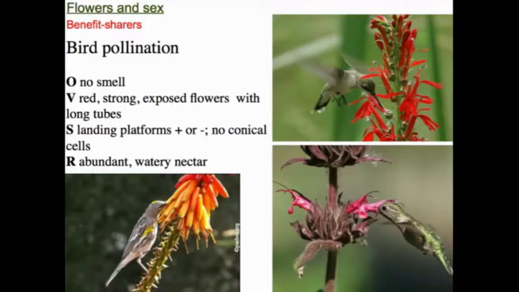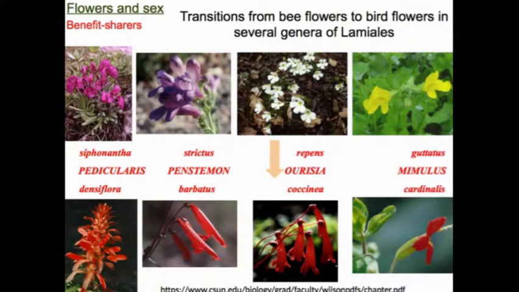Now, the pollination syndromes can be very rigid, can be very strong, but in some cases they're not that rigid. It happens frequently in the plant world that there is a shift from one pollination syndrome to another. I'll show you a number of examples here in one family, the Plantaginaceae, which belong to the Lamiales, where we have a whole range in North America of bee-pollinated flowers, with a shift in some species to bird-pollinated flowers.